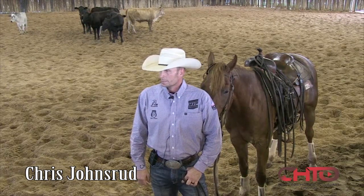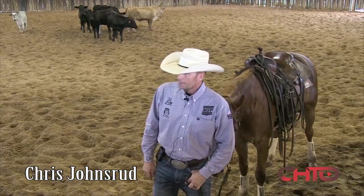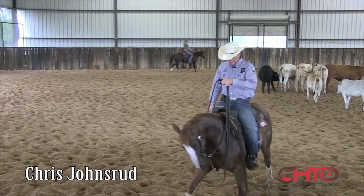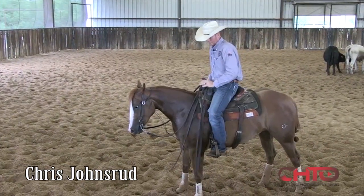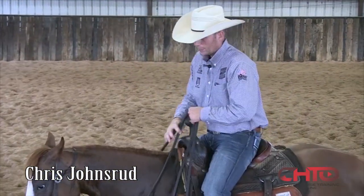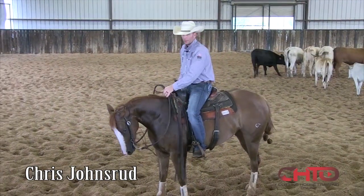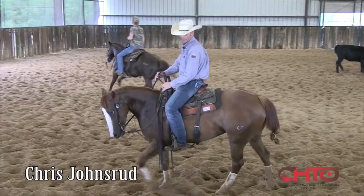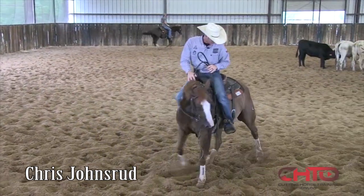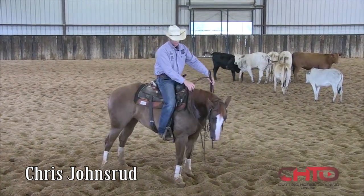Is there a particular exercise you do? How do you get them base wide or to move those hind feet? I think a lot of it is keeping that horse's shoulders a little bit closer to the cow than their hips. What I mean by that is keeping this angle up into that cow a little bit. This horse is a little smaller, she's a little shorter necked. What I'm doing is making that move just a little bit smaller for her, a little bit easier for her. What that does is it allows her to draw right here through the middle of that turn and keep moving those hind feet all the way through.